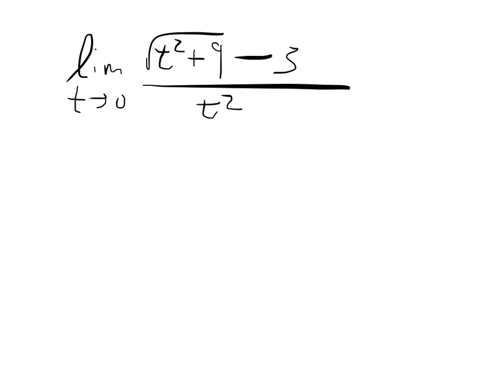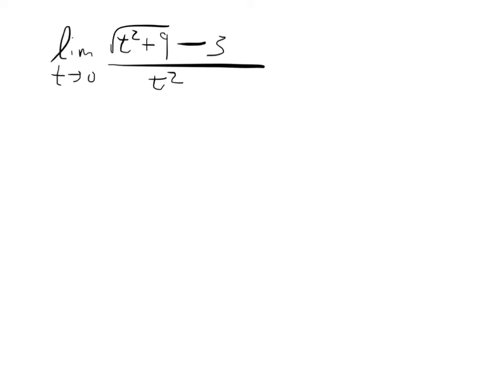Again, same situation here. I can't plug a 0 into my denominator because that would give me a 0 in the denominator. No go. This one is particularly tricky because as I get closer and closer to 0, this square root up here is going to get closer and closer to the square root of 9, which is 3. And 3 minus 3 is 0. So I'm heading closer and closer to 0 for my numerator, and closer and closer to 0 for my denominator. Geez, I have no idea. I don't know. Trick for this one.